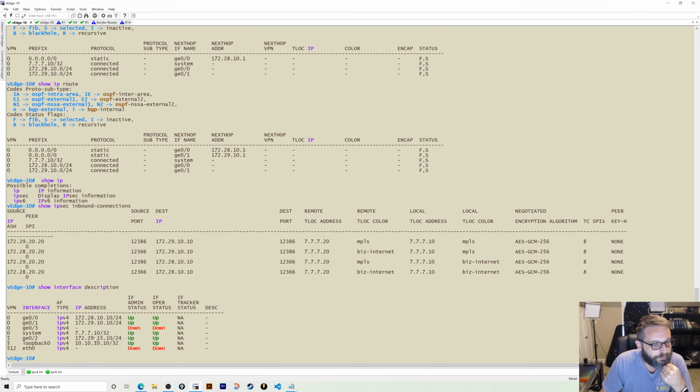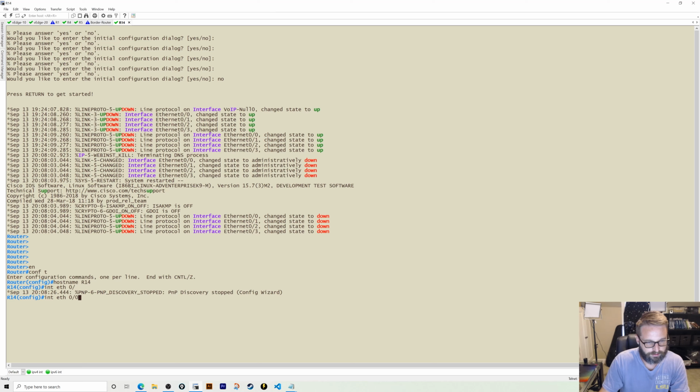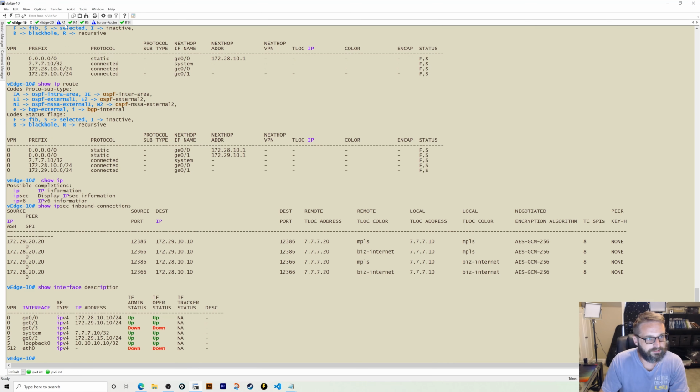Well, there's my loopback address. We know that got there. 172.29.15 was the interface we were working with here. So R14, configure terminal, hostname R14, interface Ethernet 0. I'm pretty sure that's what it's going to be. IP address 172.29.15. That was 29, right? I got to check one more time.